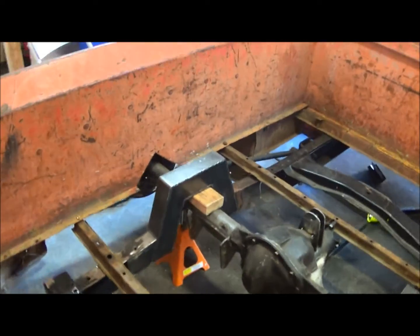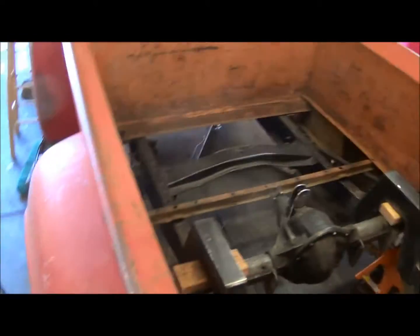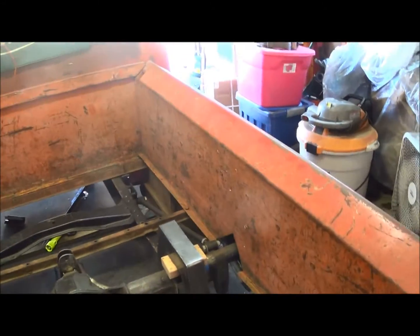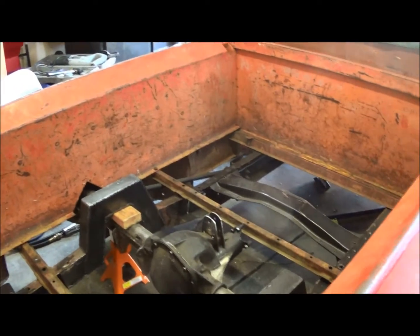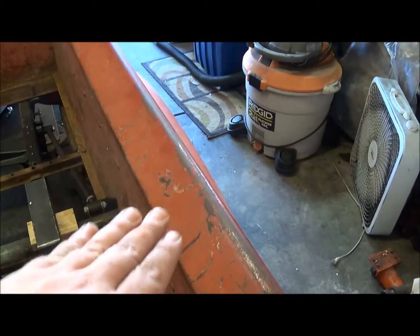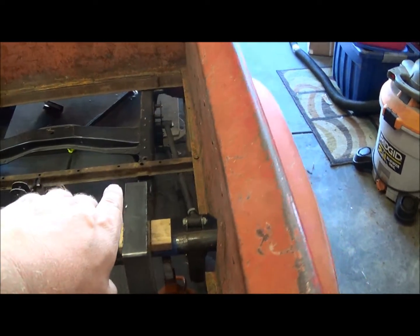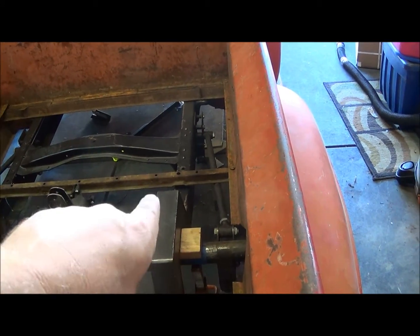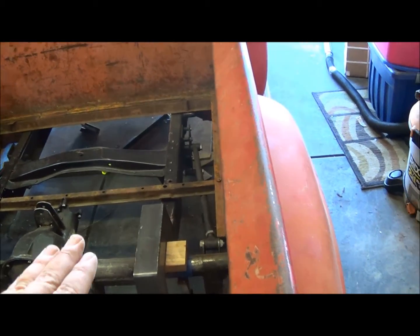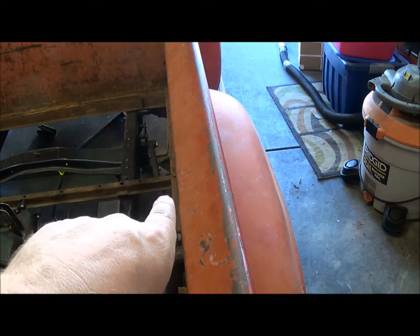But I'll turn the radio down before I get in trouble. Anyway, so yeah, this one's on also, but I'm digging it. This is what I worked for. So anyway, I think because of the tire clearance between the fender and the tire, that bed mount's going to be okay, because right now it's only about a half inch, so it's going to have to come up an inch or so. That gives me a little bit of clearance. I'll get a piece of tubing and notch that.